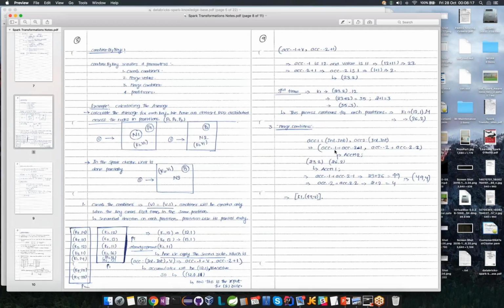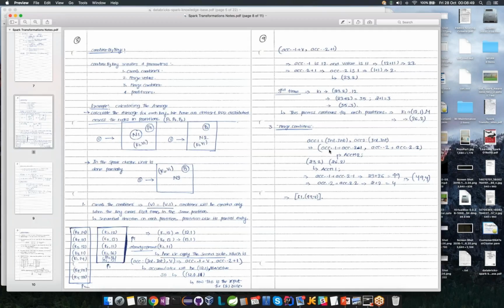Within the accumulator, you are taking accumulator 1 underscore 1, which is 23, and accumulator 2 underscore 1, which is 26, so 23 plus 26. I'm sorry, this is my mistake, this is not 2 here, this is a typo, don't worry.